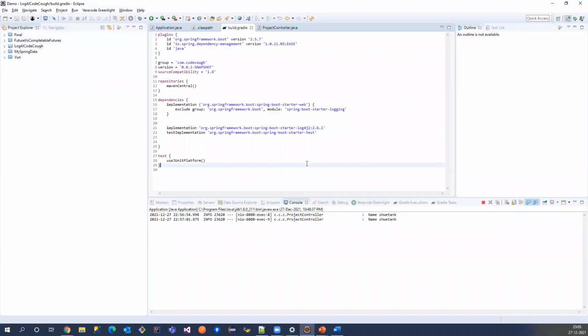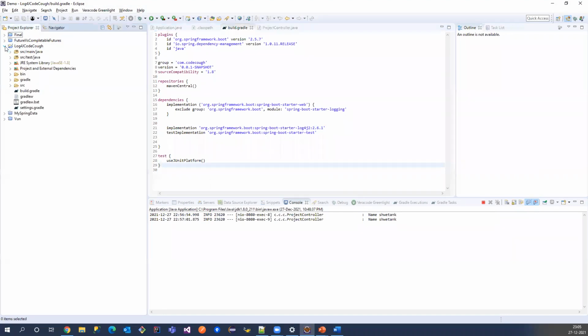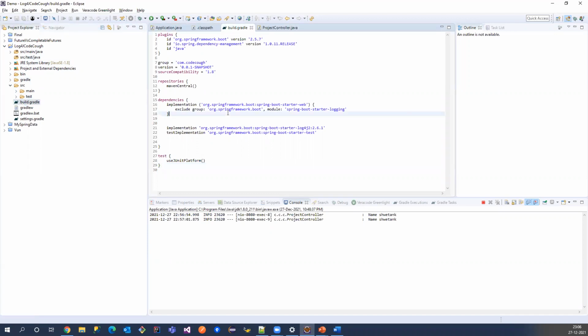Okay, for that I have created a simple SpringBoot project with a simple REST controller, and I will show you what classes are there and what is in the build.gradle. So I created this build.gradle. In that, I'm using Spring Boot starter web, which is a combination of a lot of jars.